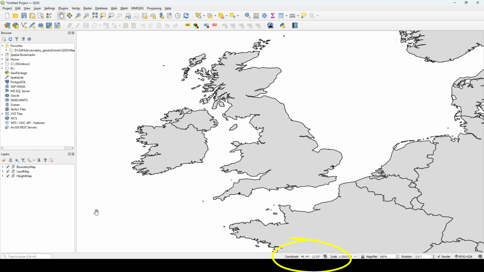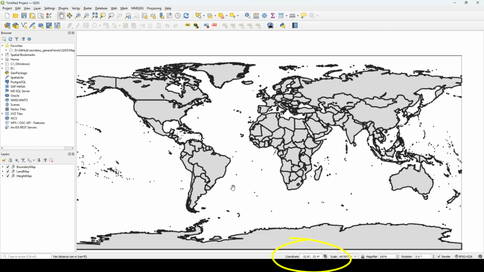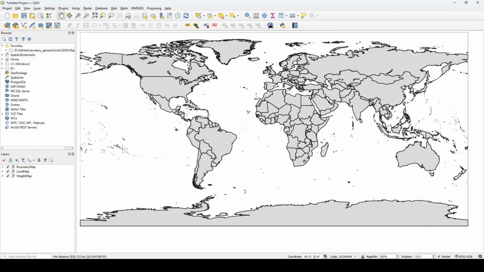The coordinate changes as I move my mouse, so I need to figure out the north, south, and west and east point. So in this case, maybe I would start at -13, something like that, to 3. The top point would be something like 60 to 49, for example. You get the point. So that's how you get that map exported. So just figure out what you want to export and make a note of those coordinates.